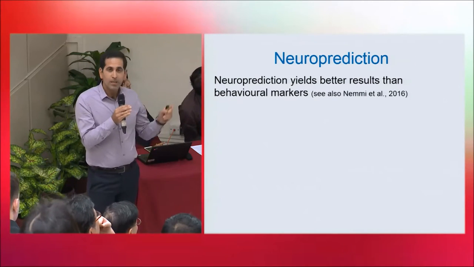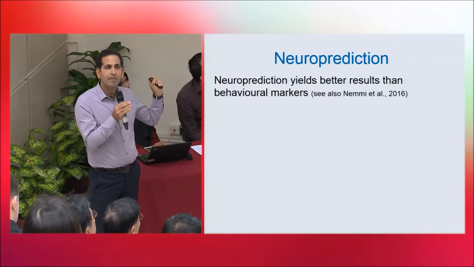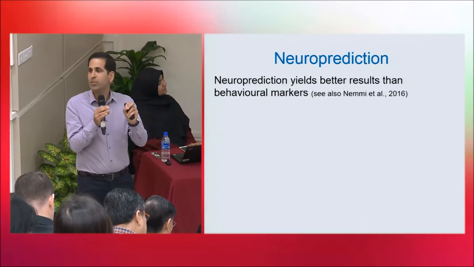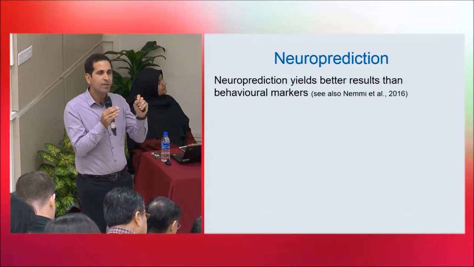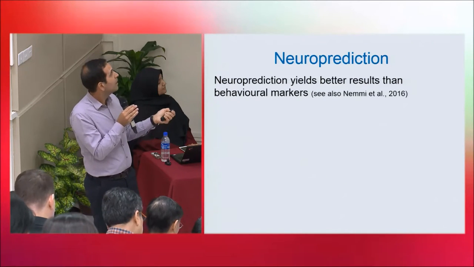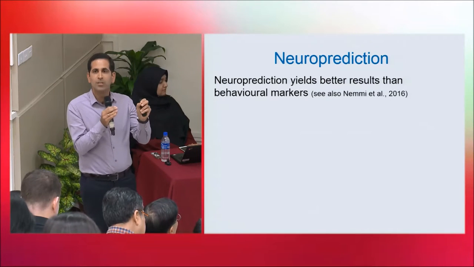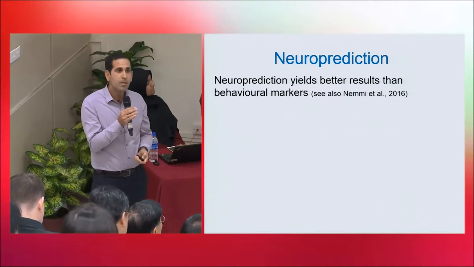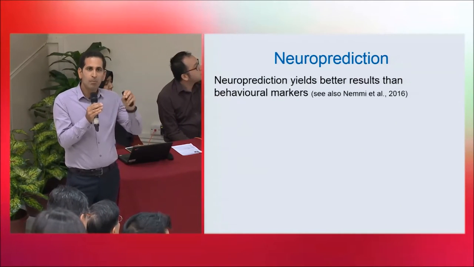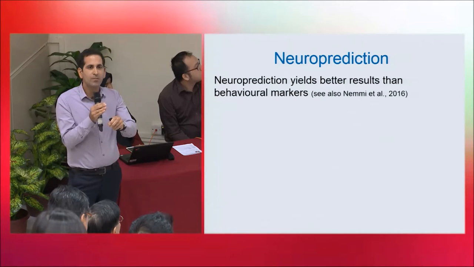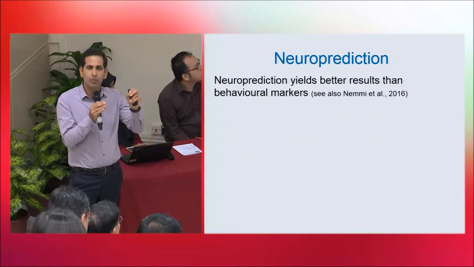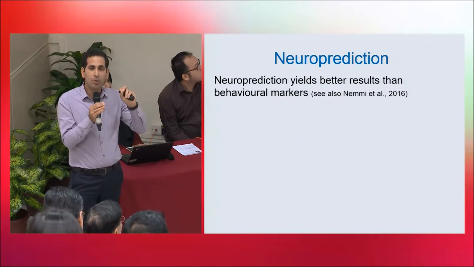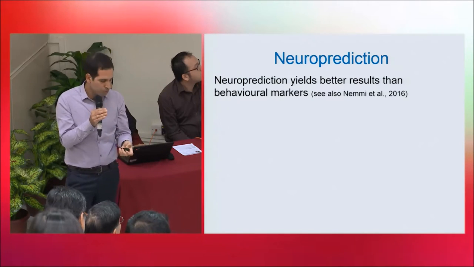One of the important things I would like to emphasize about this study is that the prediction based on the neural measures was better than the prediction based on cognitive measures. So it added value above and beyond the cognitive measures that were collected. Actually, the behavioral markers that they had here did not predict the intervention. In this case, it was only the neural measure. There is another study published this year by Nemi from Torkel Klingberg's lab showing that both behavior and neural measures together can provide better predictions than behavioral measures alone. So there is something important at the neural level that can explain and predict behavior, that is unique and can give us more information than behavior itself. And I think that is important to bear in mind.